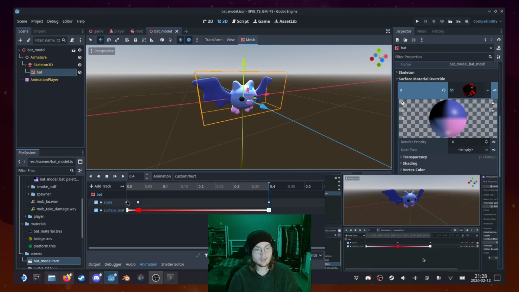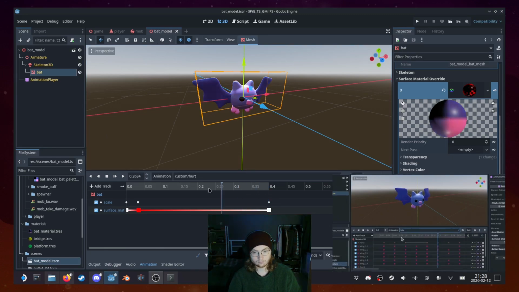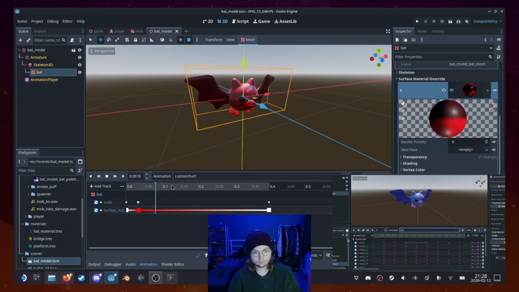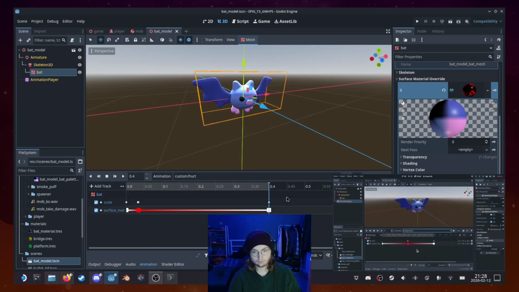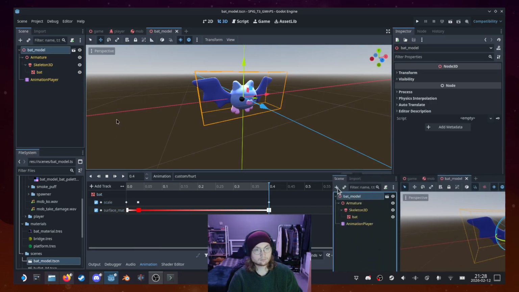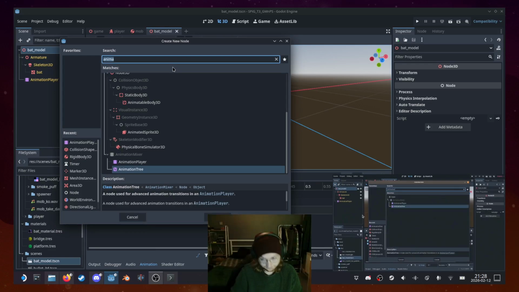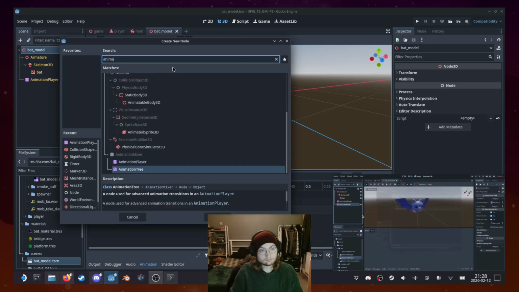With that, we can go play this animation in code when a bullet hits the bat. For that, I want to introduce a new, really powerful node for managing 3D character animation, the animation tree node. It will allow us to layer our hurt animation on top of the idle animation. You'll see that in a moment. So to get started, select the bat model node and click this plus button to add a new animation tree node as a child of it.